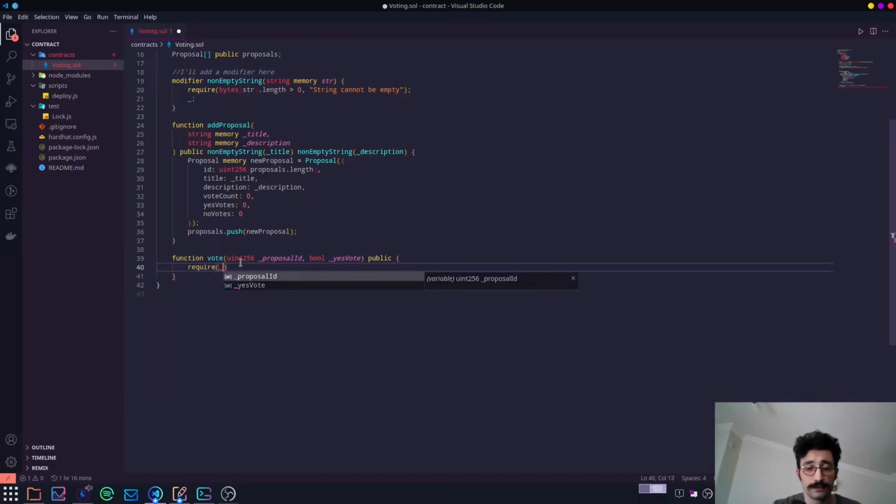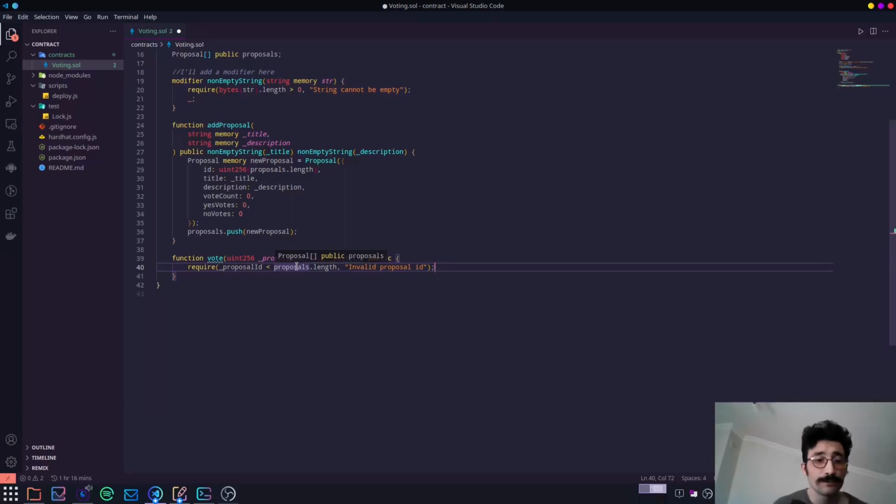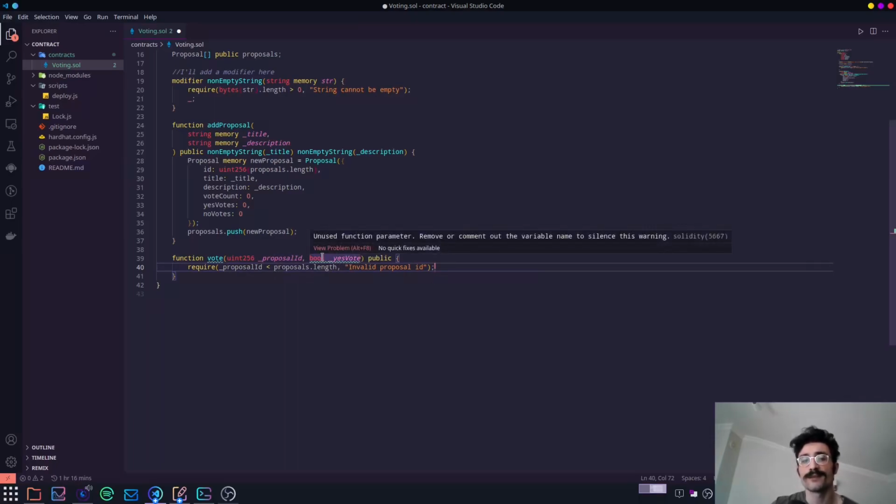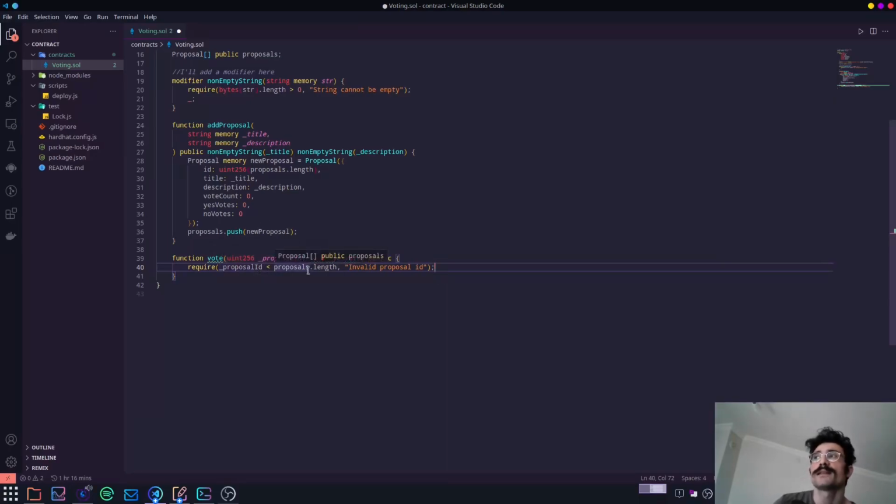Basically, I will get the proposal ID from the parameter, and I'm going to check whether it's smaller than the proposals length, which means whether it is there or not. Like imagine if the proposals length is 10, so that means there are 10 proposals, and the proposal ID comes as 15. That means, well, it doesn't exist.